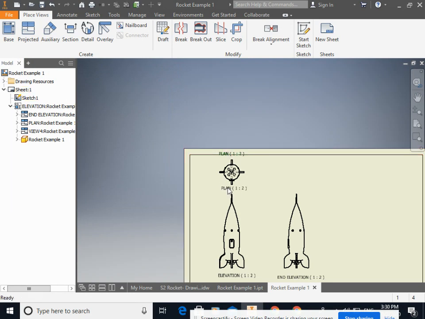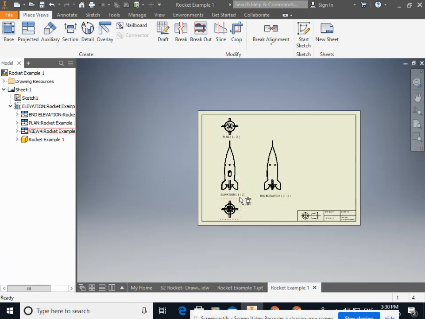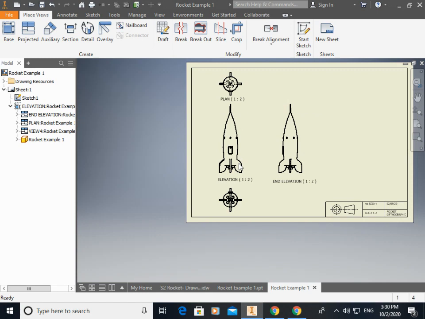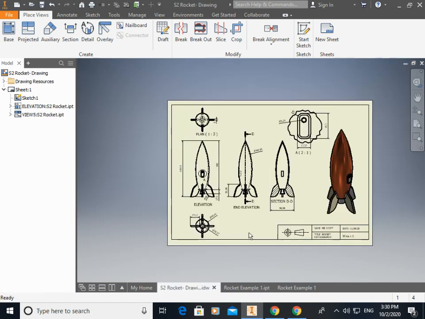You can actually change whether that shows up automatically in the settings, but it doesn't take long to do it manually. So there we go, we've got our different views. We don't really need both plans, but it just gives us two places where we can put some of the extra dimensions. There's going to be another video following this, which is a drawing extension task, which will show us how to add other views, such as the section view here and a detail view. But for now, I'll leave that and we'll maybe come back to that. If you've got some time, you can do the extension task.